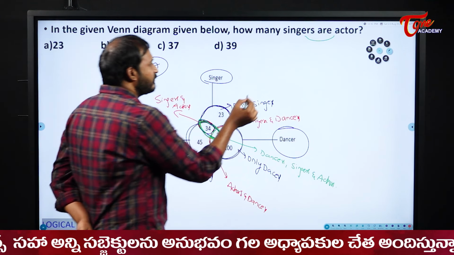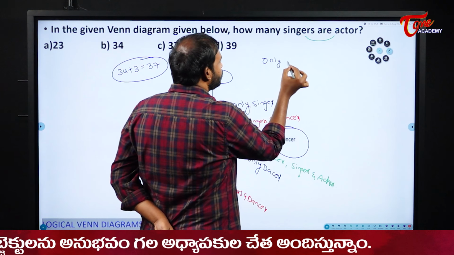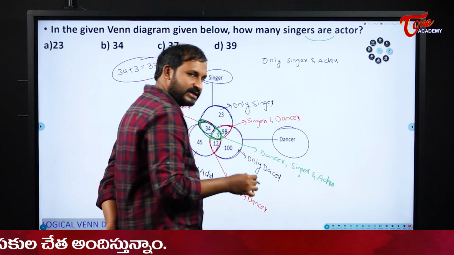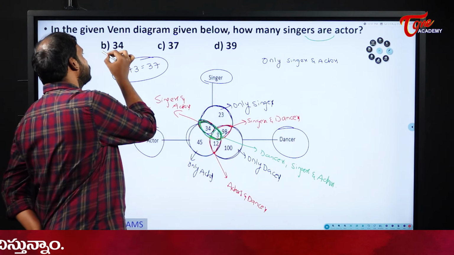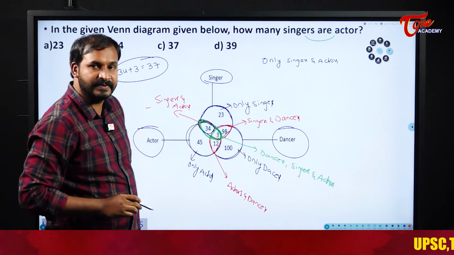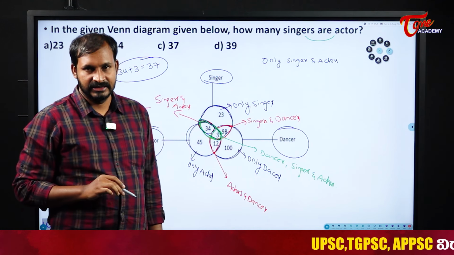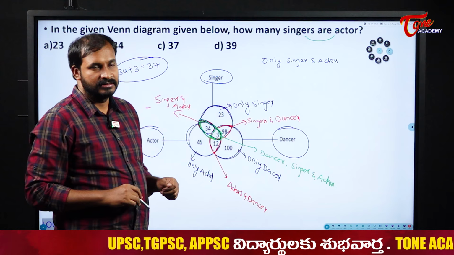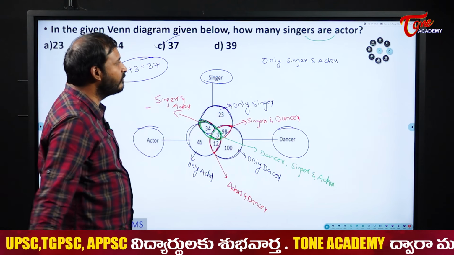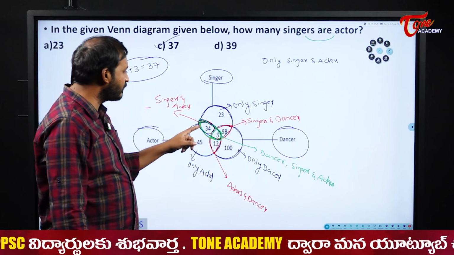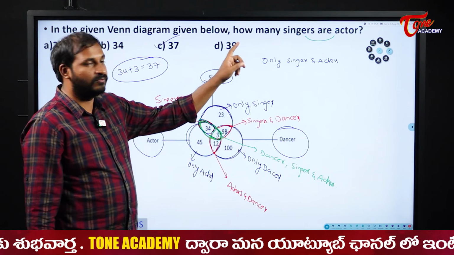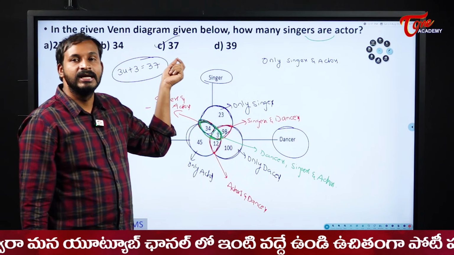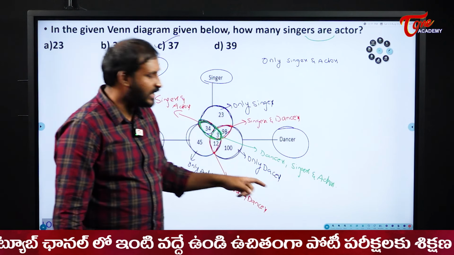Must see here, if the question is only singers and actors, you will take your answer as 34. But here that is not mentioned specially, right? We want singers who are actors. So these 34 are singers who are actors, and these 3 singers are also actors. So overall our answer here becomes 37. If they had mentioned only singer and actor, I would have marked my answer as 34. But the word only was not mentioned here, so I will go with 34 plus 3. Our answer will become 37 here. Okay, we will see the next one.